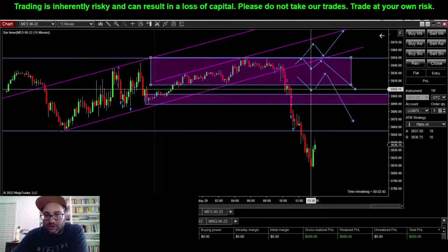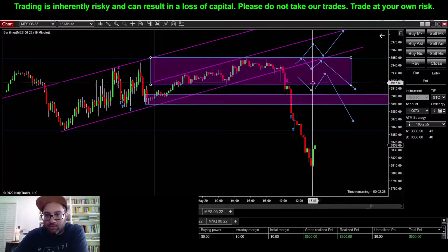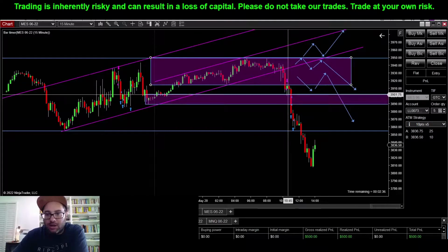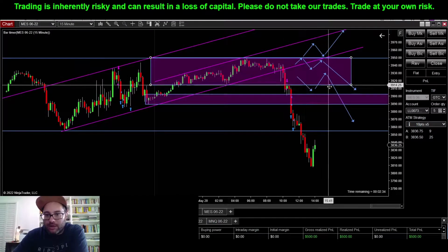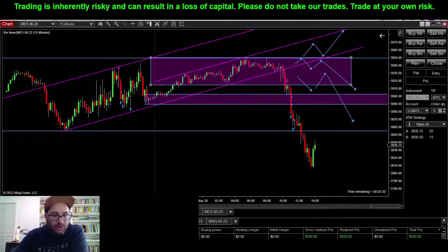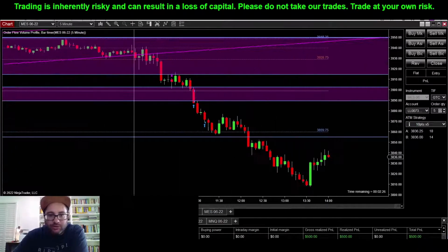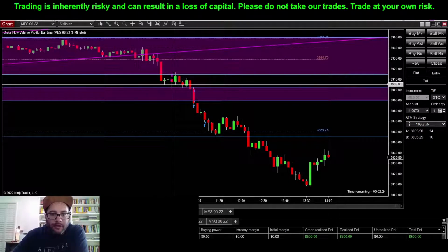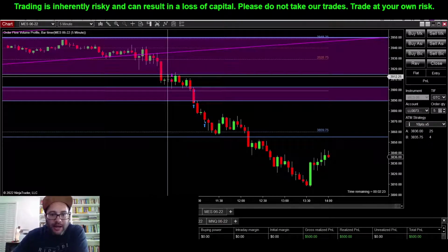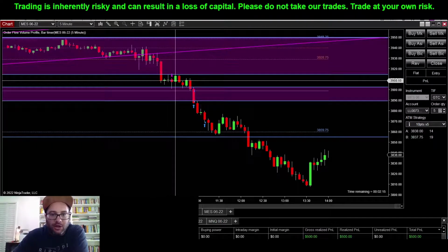But you can see here I drew these arrows out. If it breaks below, it gives me a pullback. Now, it didn't give a pullback as big as this arrow. It gave a little micro pullback, but we got in short. We did take a little bit of heat. Let's go to the 5-minute chart, and I can show you a little bit better that it gave me this pullback with this selling tail, this selling candle here, and we got in when that candle closed on the very next candle.